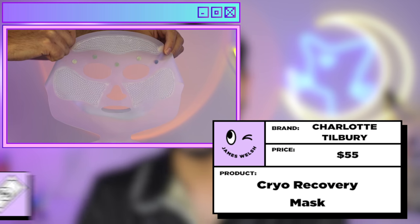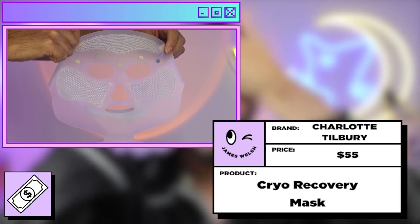Next up I need to apply a serum really quick because I am defrosting something that you have to use your serum before. This is the Charlotte Tilbury Cryo Recovery Face Mask. It says to leave in the freezer for a minimum of 30 minutes. I did that the moment I got this — I was kind of too excited because I wanted to try it and it didn't go too well. So I vlogged a little bit of the first time I used it, and here's what happened.